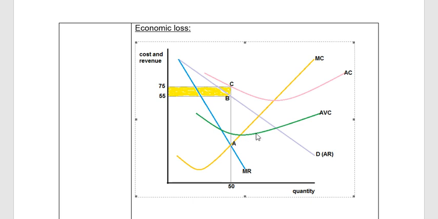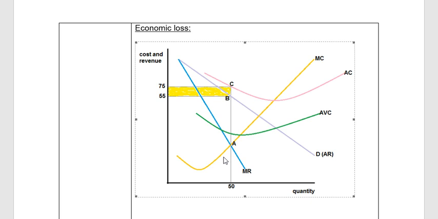If this average variable cost curve was there, above my demand curve, then this firm would have shut down, in theory. Then my price would be here, and my AVC would be somewhere in between B and C, if the graph was there. It's not. It is here at the bottom. So this particular firm will not shut down.